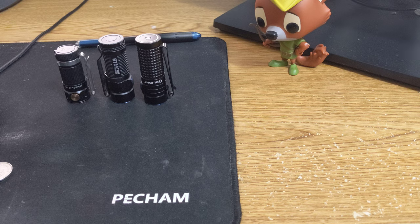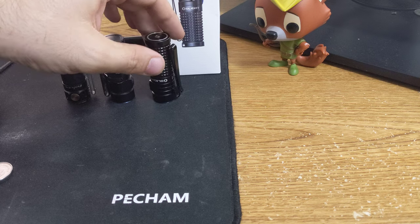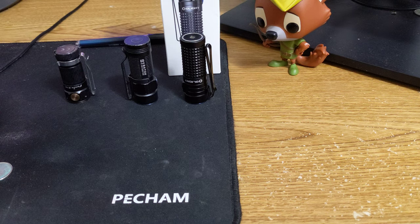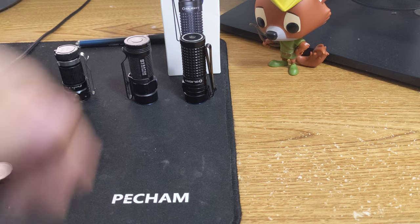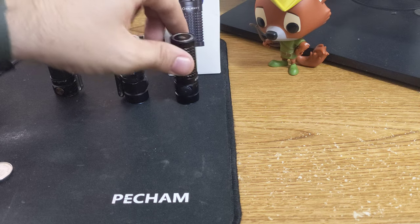The general specs on the back of this light: it supposedly can do turbo of a thousand lumens for a very short duration before it powers down, and it does get hot quick. The only reason I bought the 2 is I thought I had lost the 1, again. Went online — the 2 wasn't that much more than the 1, so I went ahead and purchased the 2. And of course, as soon as I did and got a tracking number, I found the 1. But being a flashlight person, I was like, well, we'll just keep it, see how it goes.